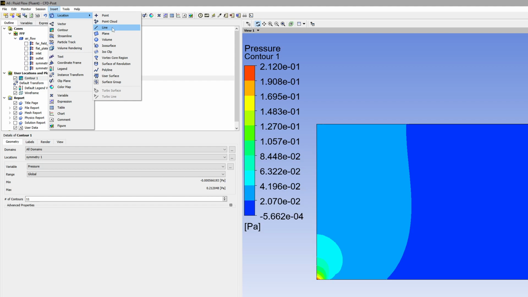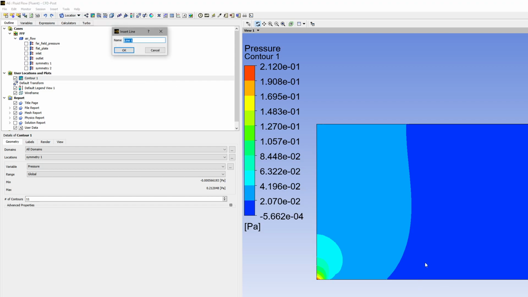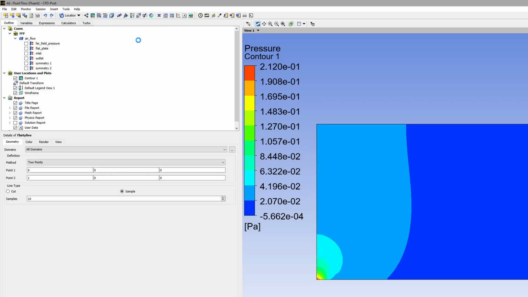So the question asks us to find different things at 35 centimeters and 75 centimeters. We're going to call this line 35. This will be the 35 line. And this is x, y, and z. So the x coordinate is going to be 0.35 and then 0 for the rest is fine. And then the other point is going to also be at 0.35, but it's going to be at 0.5 in height. And we have no z because it's a 2D problem. Hit apply.